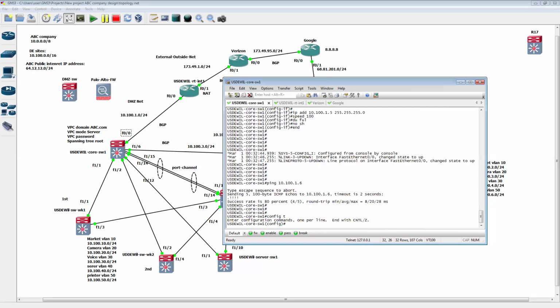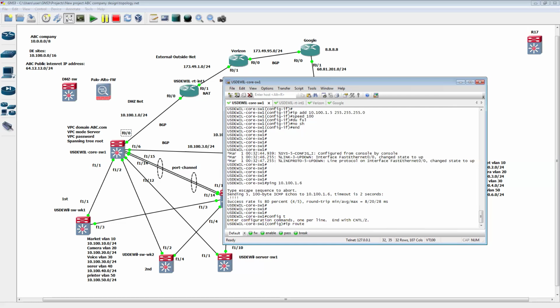So for example, we're going to use IP route 0.0.0.0. That is like a default route, like any, right? Or if you want to be more specific, you can put the IP address 8.8.8.8. It should be working too. You know what I mean?